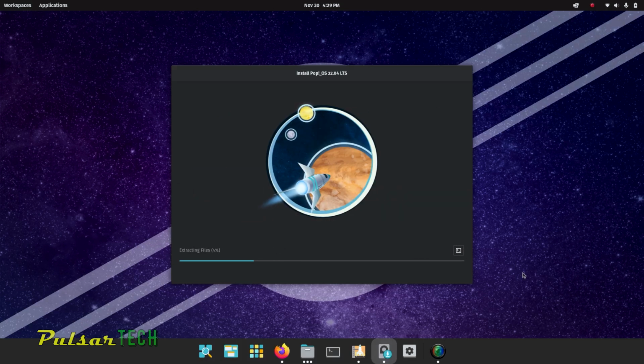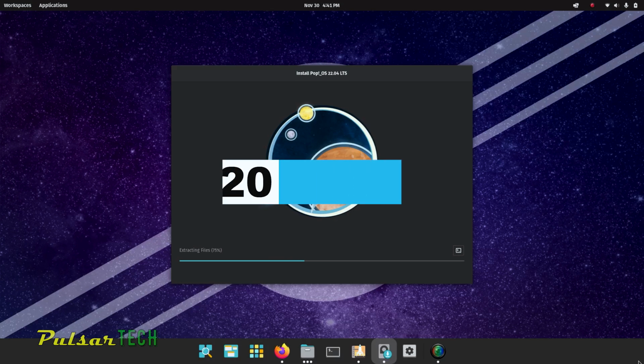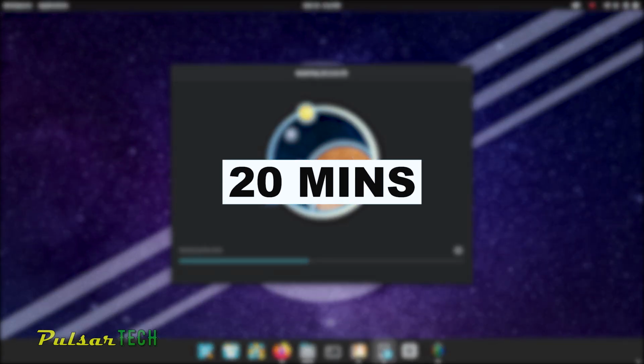The process has started. It started partitioning the drives, extracting files, installing files. So this will take a while depending on your computer and depending what USB stick you have. Since this is a USB 3.0, it's going to be pretty fast, but of course it's not going to be anywhere as fast as when you install it on the computer on the SSD drive, because there is still a limitation for the USB connection, plus we're installing it from the USB and on the USB. So that will take some time. And in my case, it took 20 minutes to finish the installation.